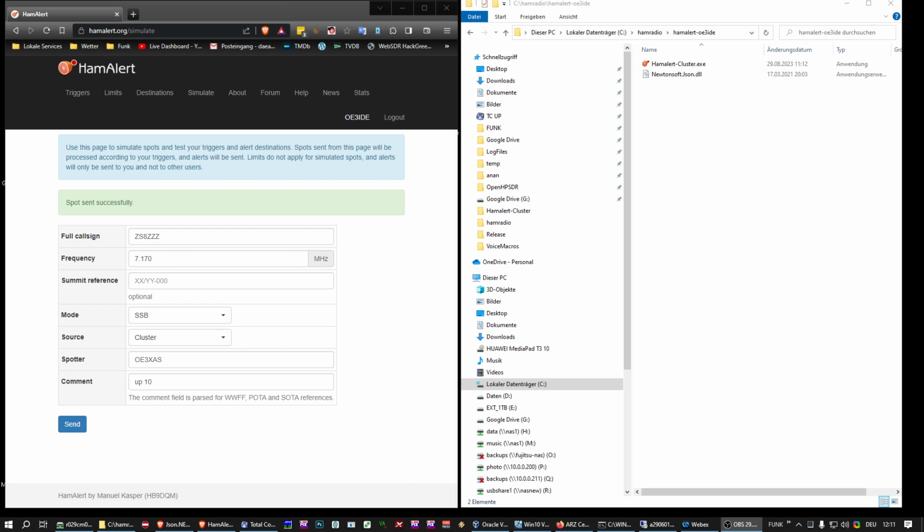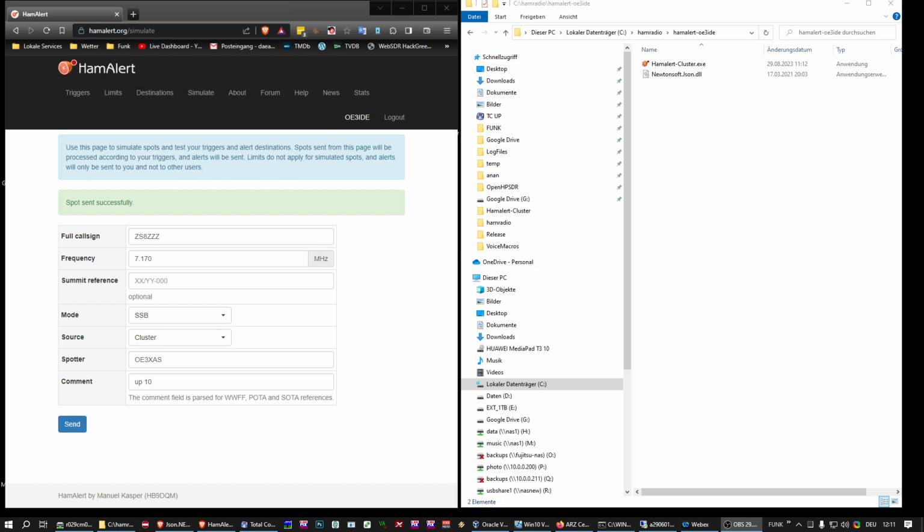And for this notification, you have several possibilities. One is the HamAlert app, which is available for iOS, and I'm not sure, but I think also for Android. The second is information via SMS. I have to use an SMS gateway, and then also notification for Threema and several other notifications. And one of the newest notification types is the telnet cluster.